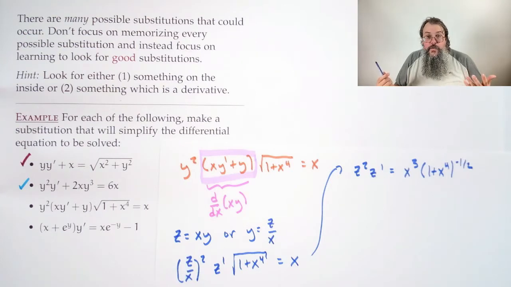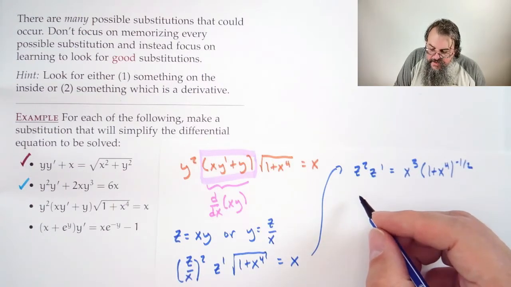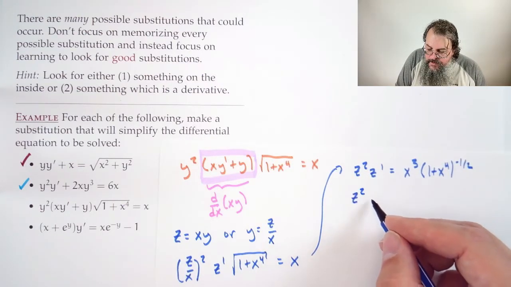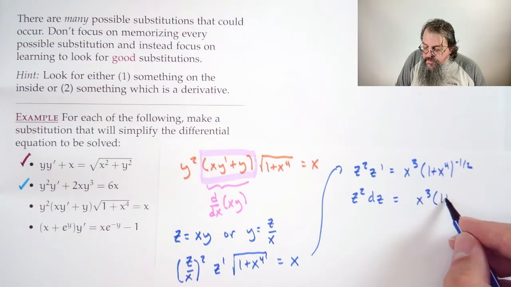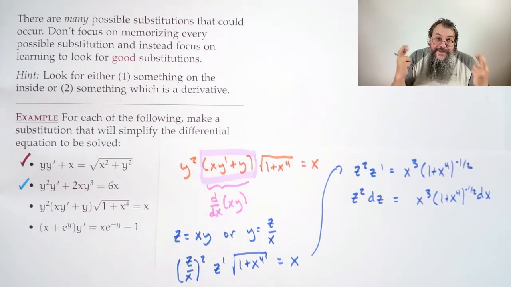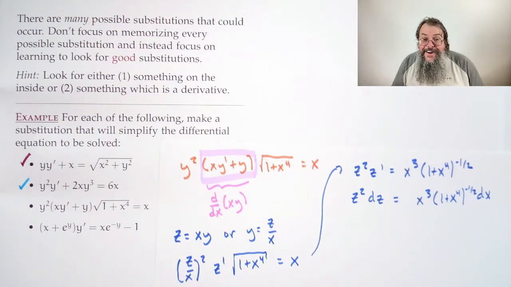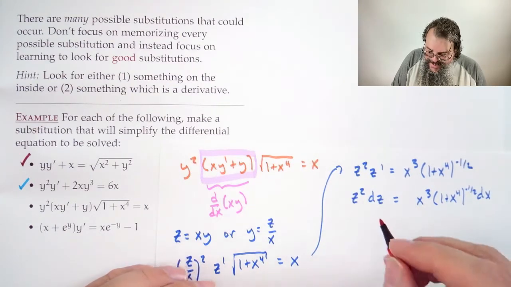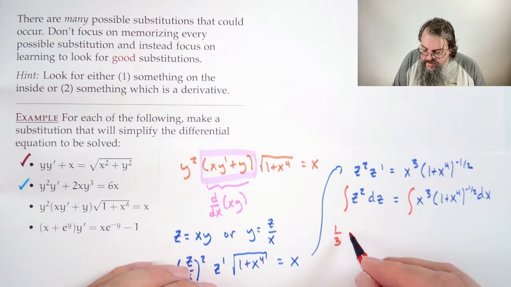And now we're like, ooh, we've pretty much separated. In fact, this is one way that people say, okay, looks separated to me. I would go one step further just because I do. So x cubed times 1 plus x to the fourth to the minus a half dx. And now, fingers crossed, our integrals are going to be something we can actually integrate. Well, we don't have to cross our fingers that hard. I mean, they're not going to give us something we couldn't do, would they? Not intentionally. So we have 1/3 z cubed.